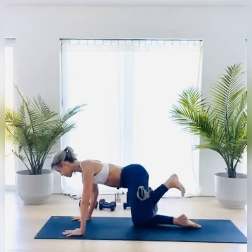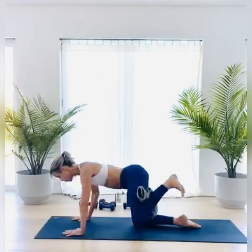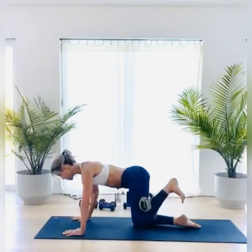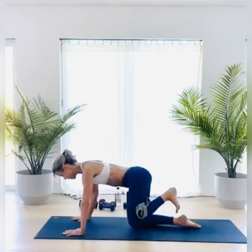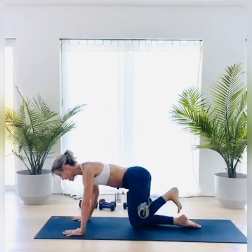So I want to work the glute, but I don't want to damage or compress the joint on the right hip. So lean a little bit of your energy. Pull your belly in. So I'm leaning the energy away from that right hip by pulling in with that left leg a little bit more.